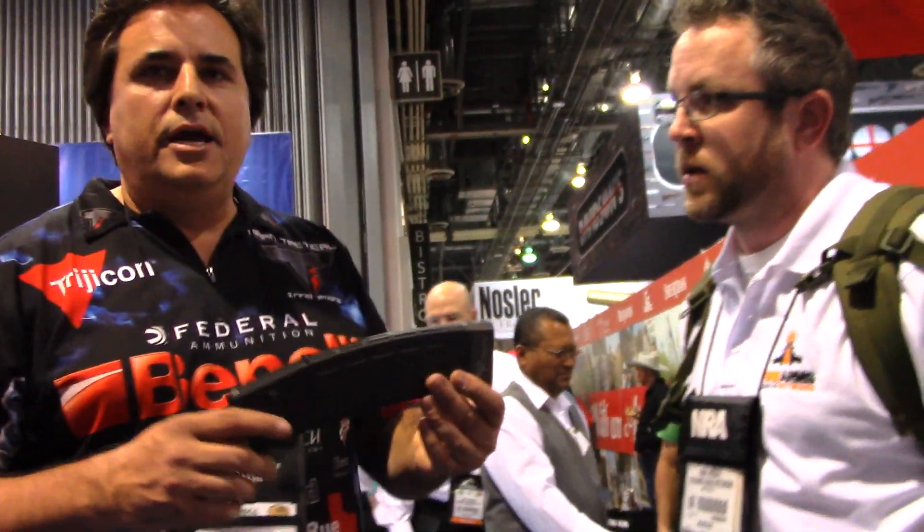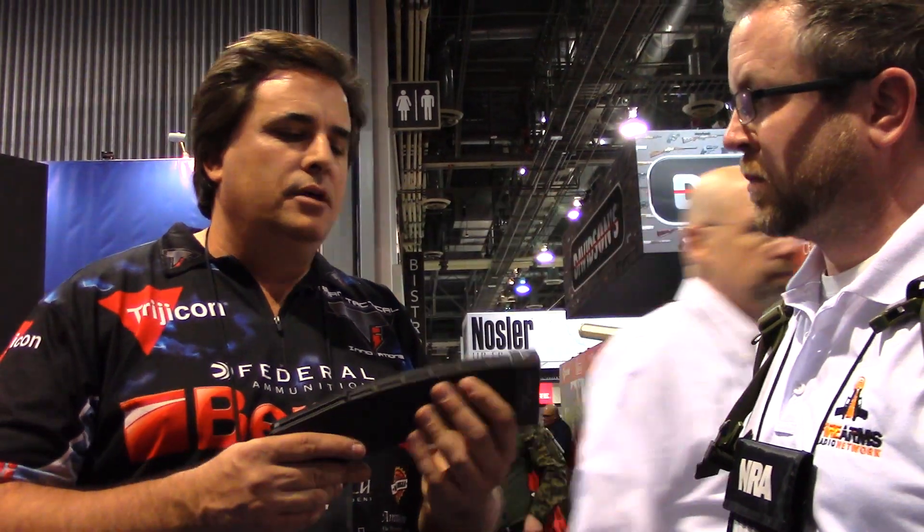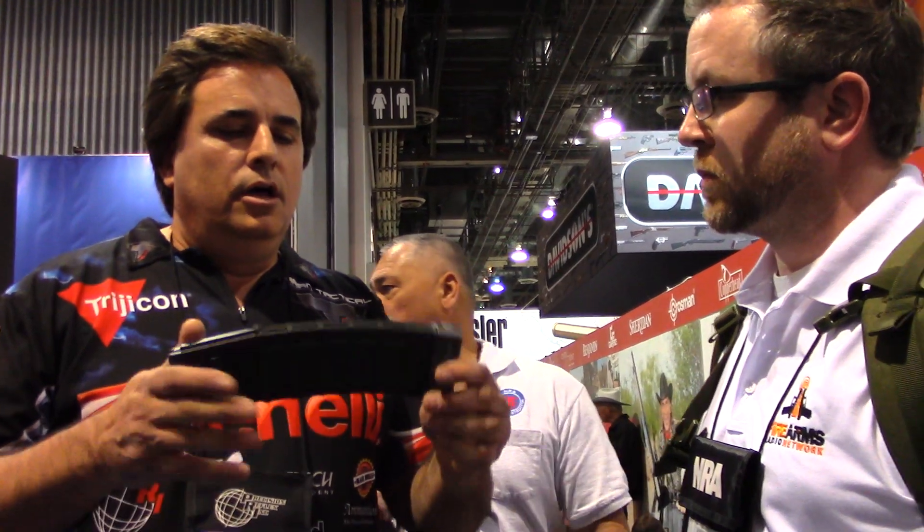I know you've got some new stuff going on to fit the PMAG — a little bit of an extension. Why don't you tell us about the product? The Gen 3 PMAG just came out, and they made them for a reason — they're way better than the previous PMAGs. The details are stronger, tougher. What this does, it takes your 40-round PMAG, which is the most popular mag in three-gun, because it's totally reliable, and I added a plus-six to it.